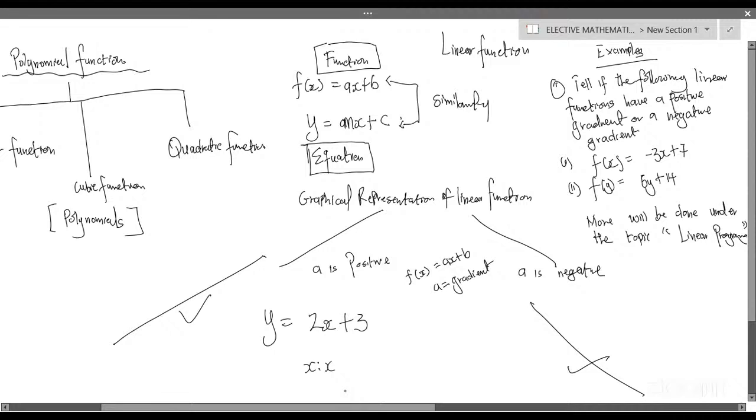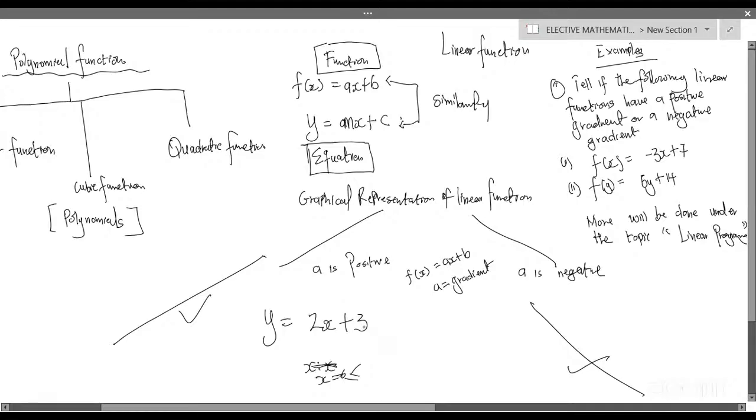Anytime you are given a linear equation to plot your graph with, realize that this, which represents your gradient, is positive. You should know that this is how your graph is going to go after plotting. But when you realize that this is negative, you know that this is how your graph is going to go. It's going to go this way. So from left to right is positive, from right to left, negative. So that is for the linear equation.